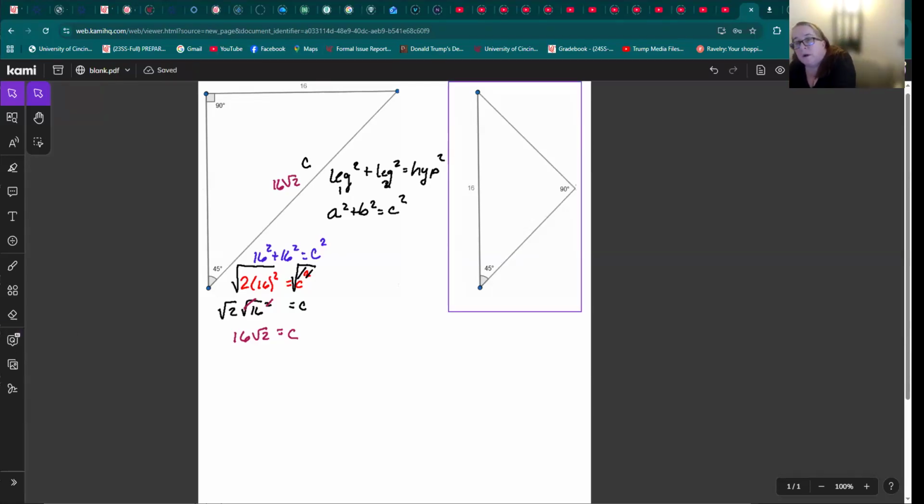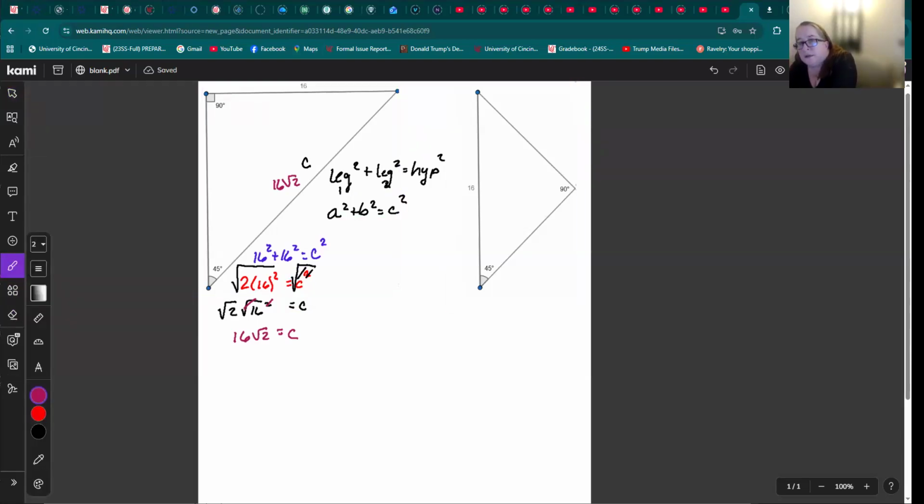For the other triangle, where it was the diagonals, we have the shorter side, basically the hypotenuse, is now the side of that square. That means that this is still a 45, 45, 90 triangle. This time I don't know the legs, and because it's a 45, 45, 90, I do know that it is still isosceles, and the two legs have to be the same, and I can use my Pythagorean theorem because I have the legs marked, I have the hypotenuse marked.